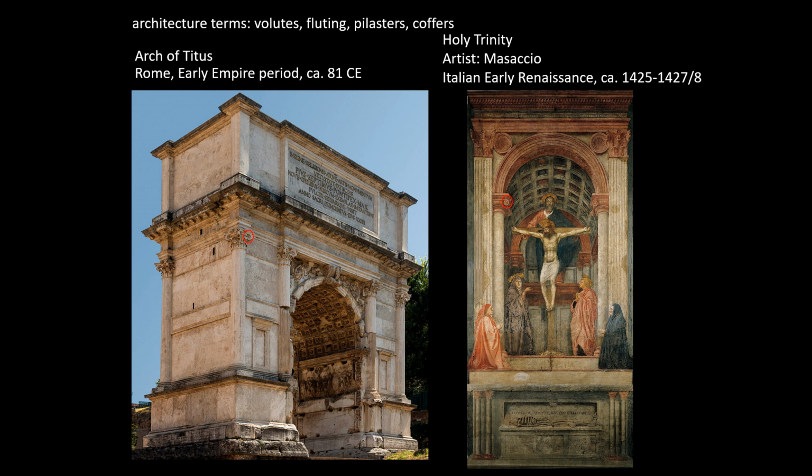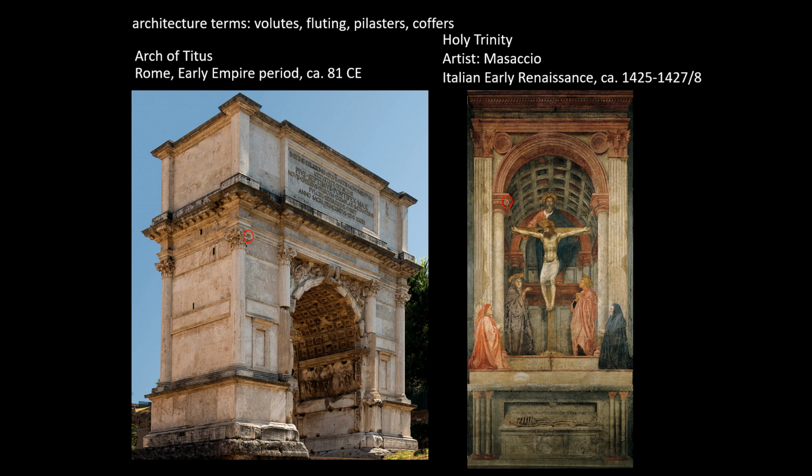It's got the archway as well. Now, we can be even more specific here. If you look at both examples, you can see that there's columns on either side of the entryway. So columns, this is something that we totally can associate with classical architecture.